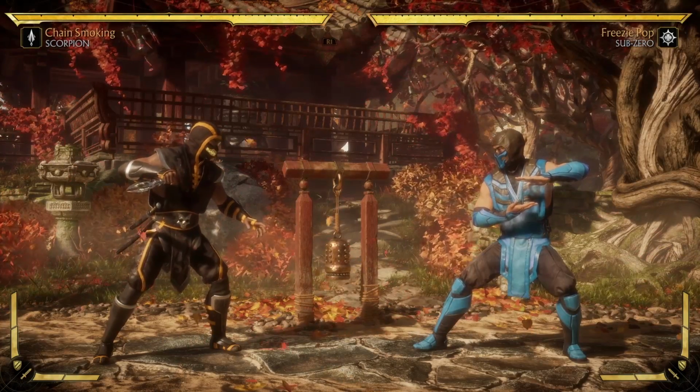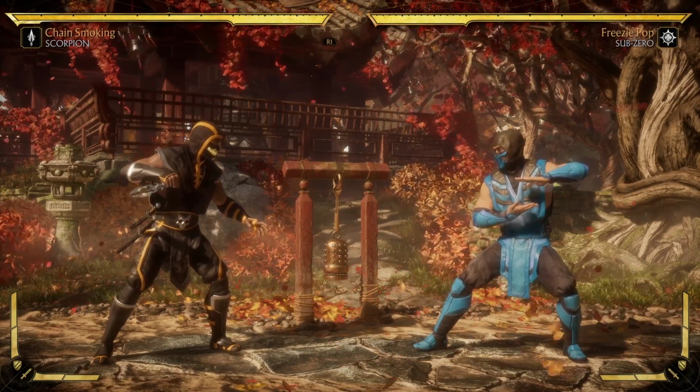Back 1-4-3 is a 14 frame mid, which is hit confirmable into combo and safe on block.